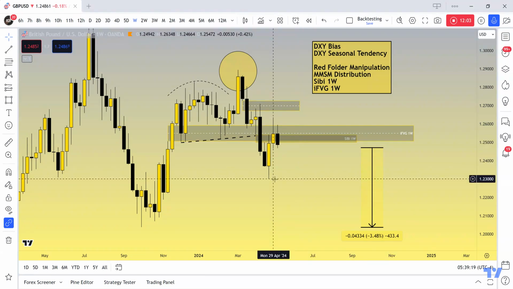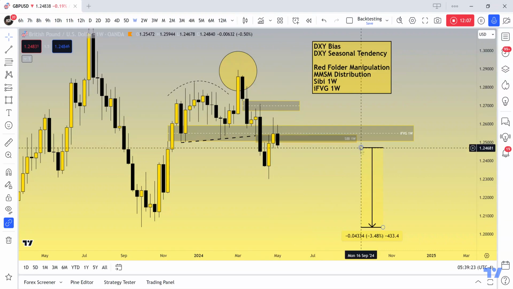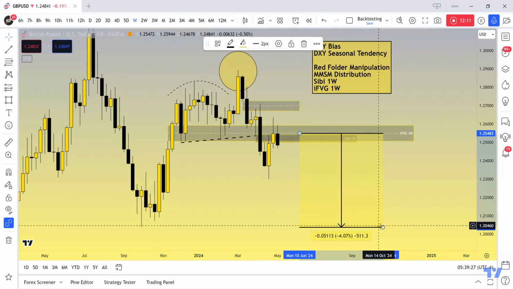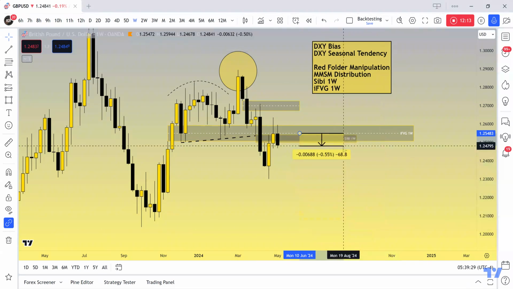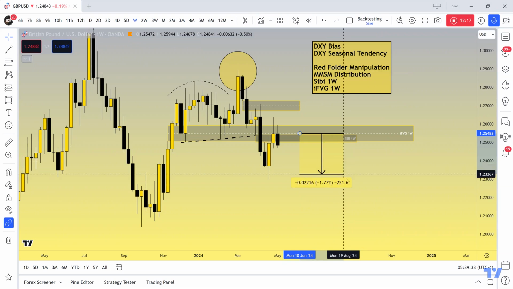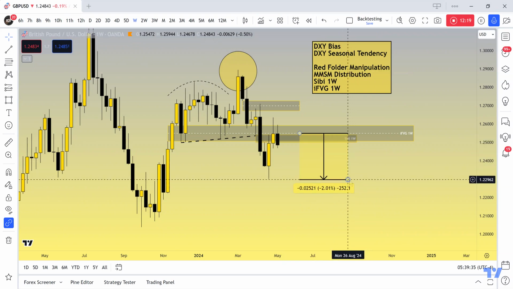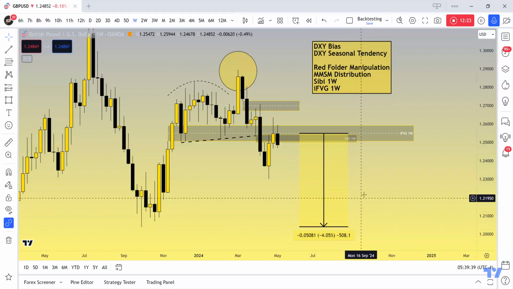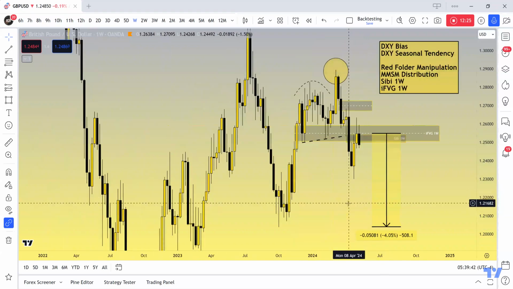So there's so many confluences going on, and there's a potential for such a big move. Let's say from the midpoint of this gap to where it is now is already almost about 70 pips, all the way to the bottom of the swing low, 250. And if you can hold long enough to target here, potentially 500, right?